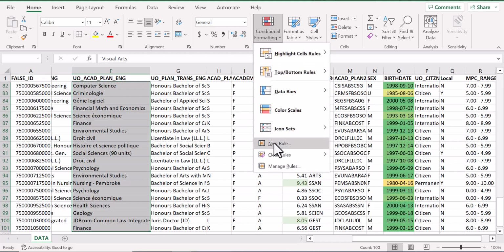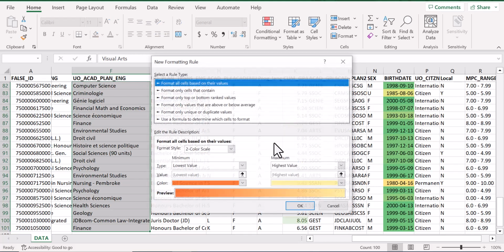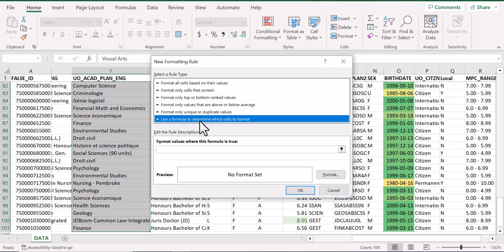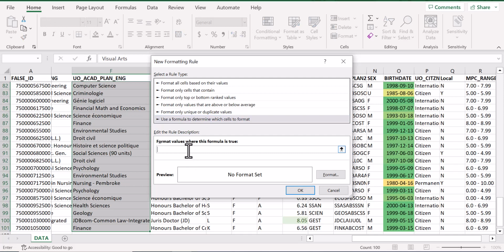Now we're going to make a new rule, and we're going to use a formula to determine which cells to format. The formula that we're going to use will include the AND function to indicate two criteria, both of which must be met for the formatting to be applied.